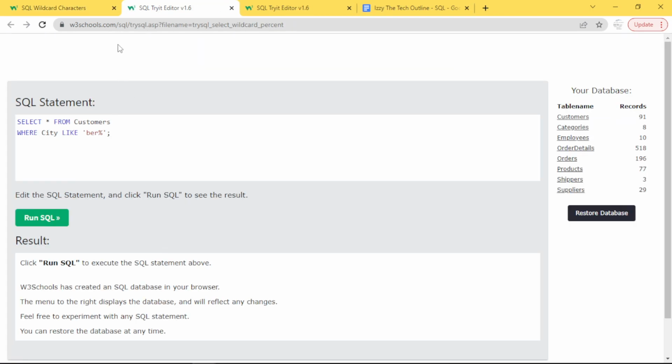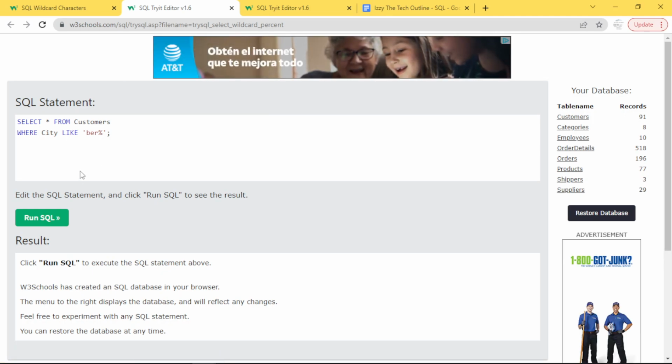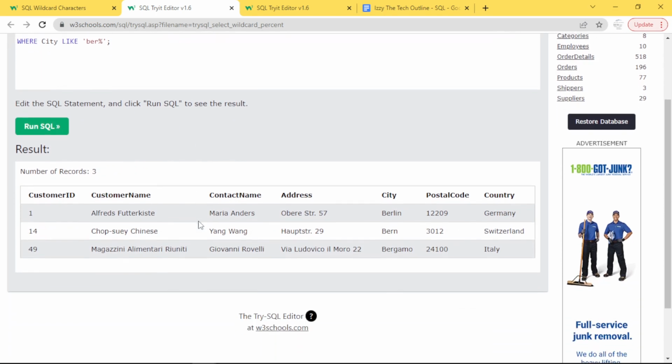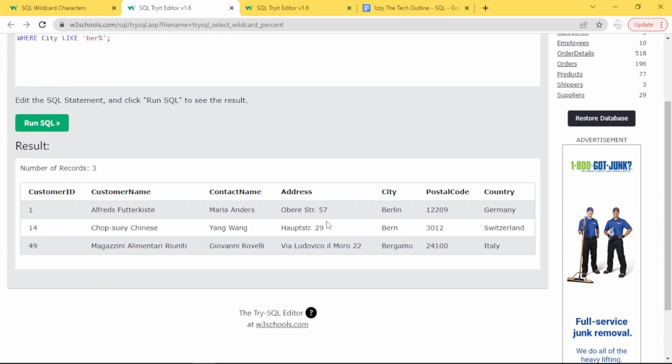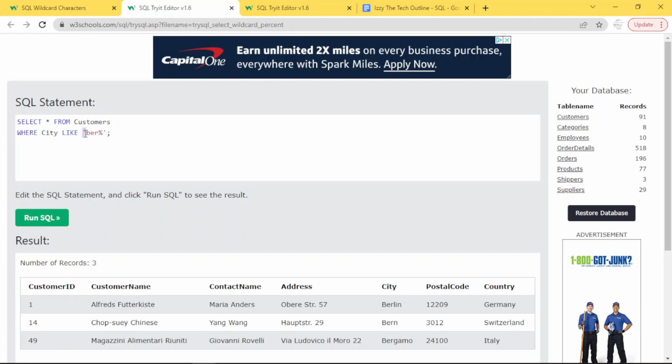Try it yourself. Okay, so here we're looking for any city that begins with BER. So let's run this SQL. And here we have a list of 3 cities that begin with BER. And we can switch it up. Let's make it any cities that end in BER. Or you know what, let's do any city that has a combination of BER.